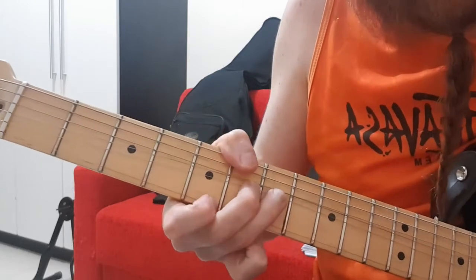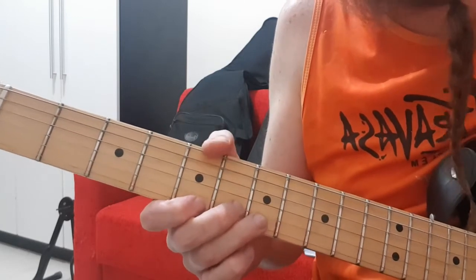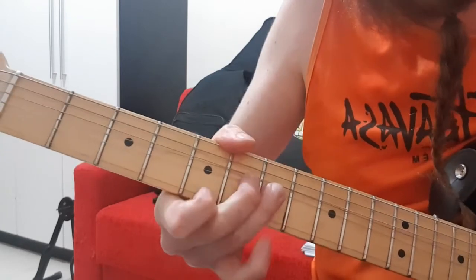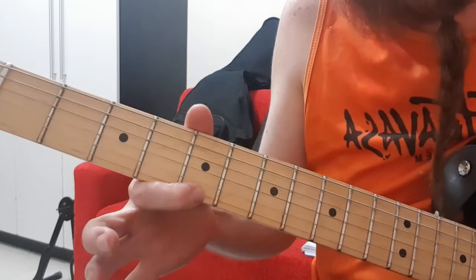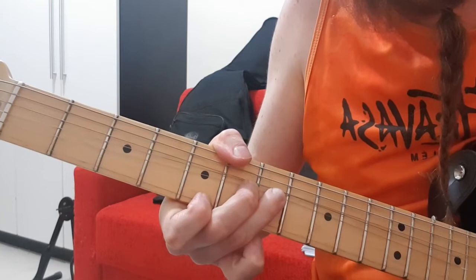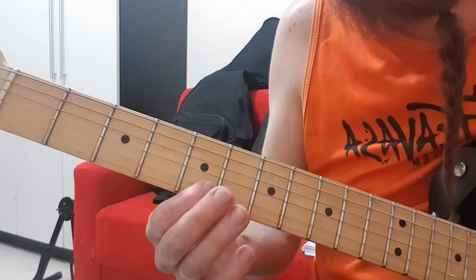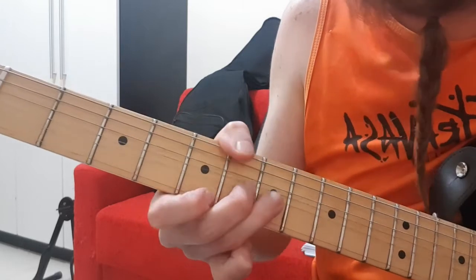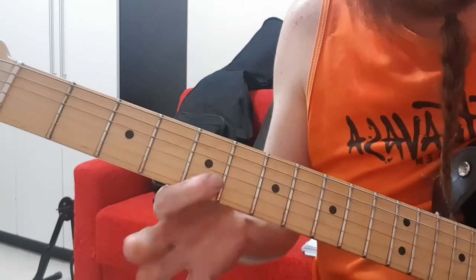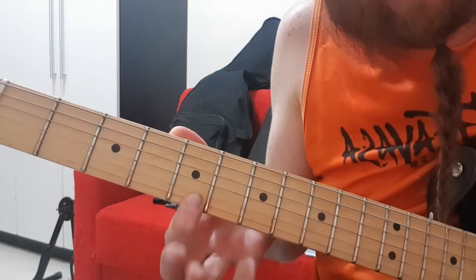Right, so you're going to alternate between the B string and the G string, same as that lick, but you're going to play only this note, like this, and then you land here. And then you're going to play the top E.